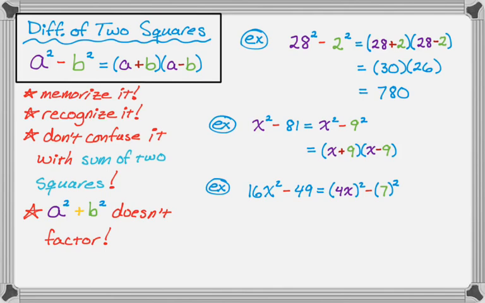So we have this. And now we just plug into the formula. So noticing that it is a difference of squares is important. And then also being able to correctly identify the squares that you're dealing with. So here we get 4x plus 7 times 4x minus 7. Those are pretty standard examples.